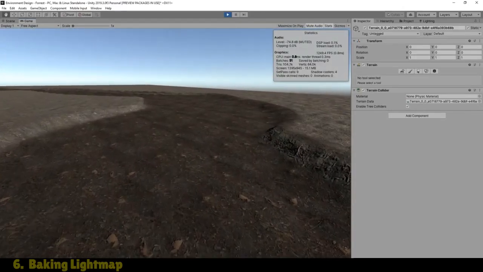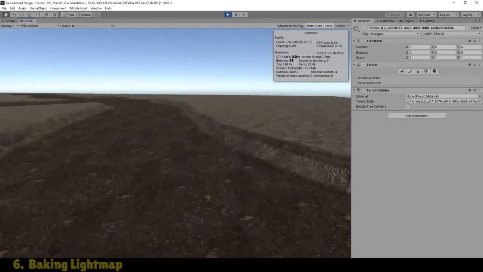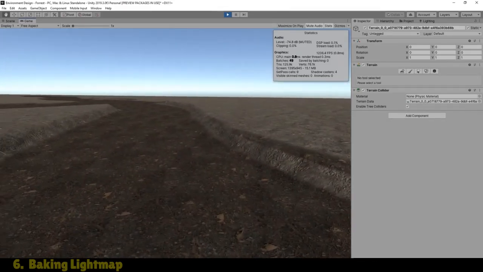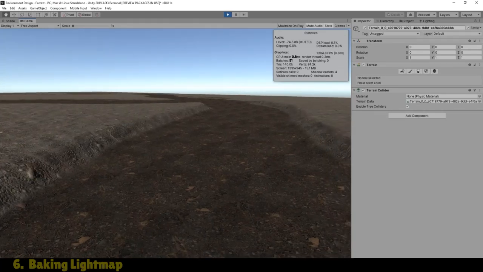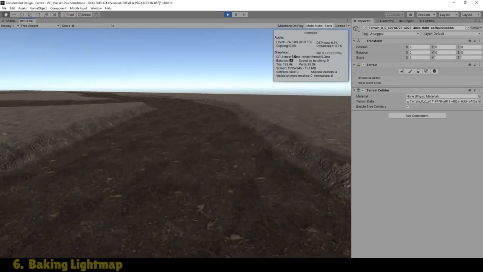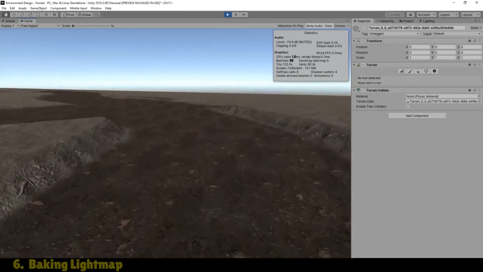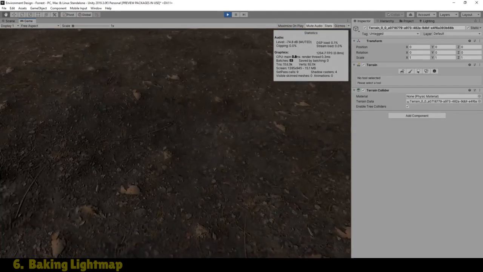Now obviously we have got a lot of tiling going on with this, but when we start to sculpt the ground so it's not so flat, it's not going to be so obvious. And once we've got things like shadows and rocks and all different things on it, it's going to look far better.